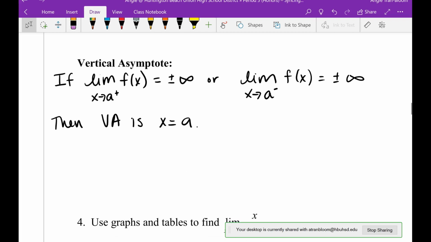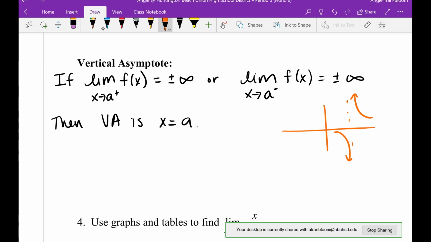Can you see the relationship in vertical asymptote and horizontal? What's the only difference? The horizontal asymptote wasn't this, x approaching infinity and then equal to a value, right? But this time for the vertical, we're switching that, okay? And the reason is, if you think about it, back then when you were graphing these by hand, wasn't it always something like this, like that or like that, right? Yeah. So if x is approaching some value from the left, it's either going towards negative or positive infinity, or the right. Okay. Do I have to have both for me to have a VA? No, right? One is good enough.